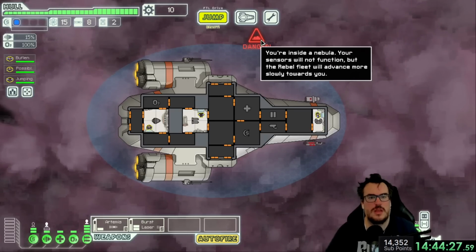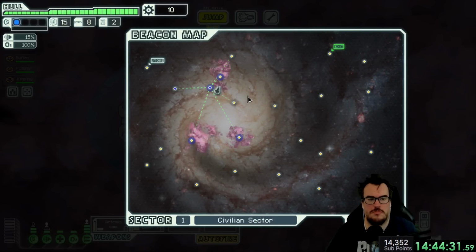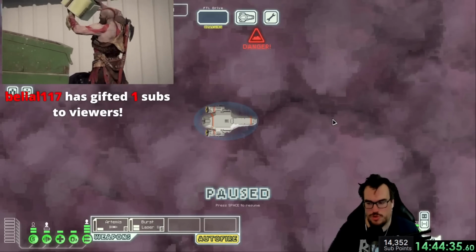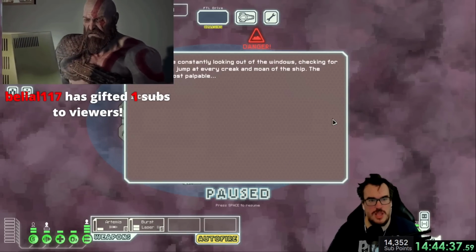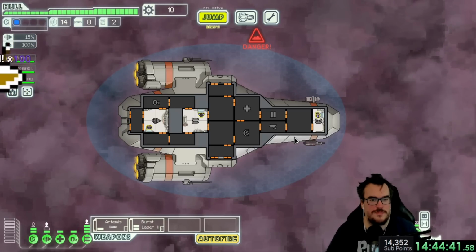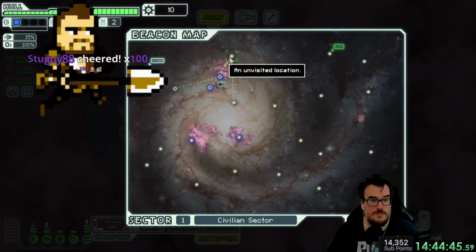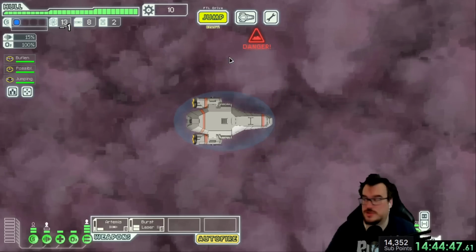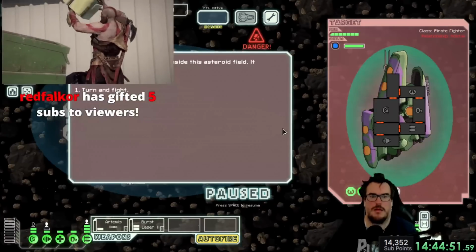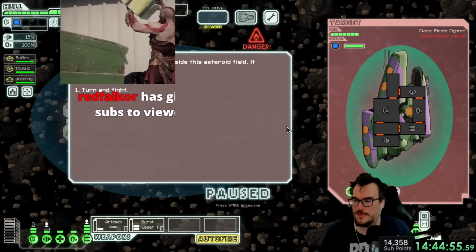Danger. Okay, unvisited location. The tension is almost palpable. Okay, let's go here. Holy crap. What? Feeling tense. Two empties in a row.